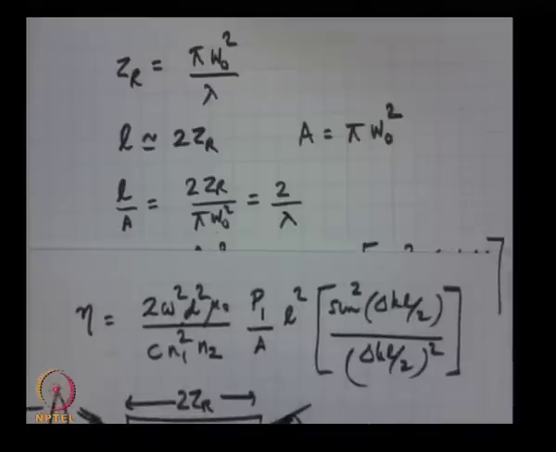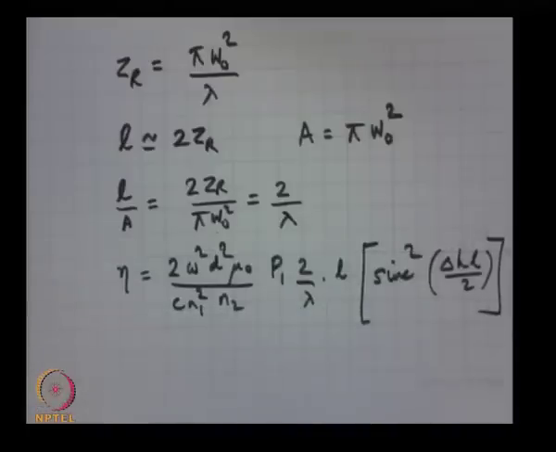Okay, so I thought this is an interesting aspect which we have not derived rigorously, but we have just estimated from the plane wave expression. We have sort of used an approximation and tried to estimate what will happen if I have a Gaussian beam instead of a plane wave.